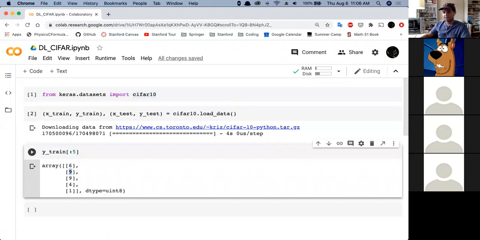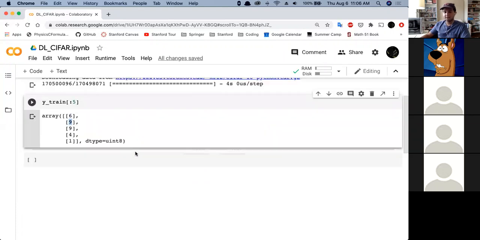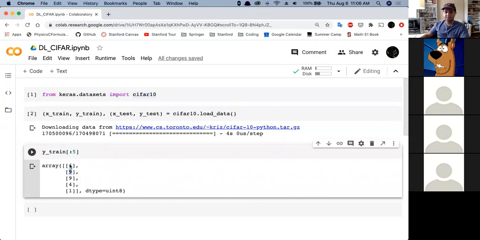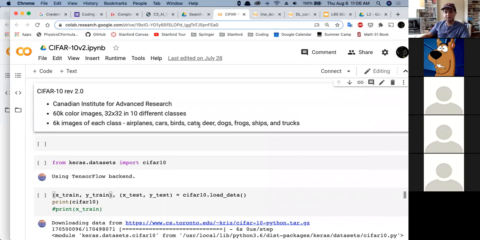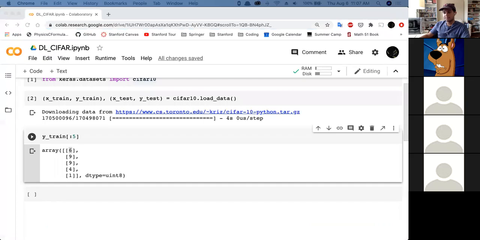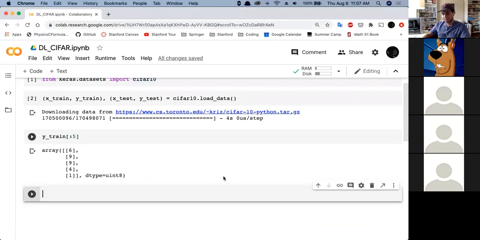Awesome. If you look up CIFAR classes online, it'll come up. There's no need to memorize what these correspond with for the sake of the activity. But if you want to look back at them, you could look up what the sixth label is, or we could just take a look right here. I don't know if this is in order. That's why I wasn't showing this, but airplanes are zeros, 1s are cars, 2s are birds, 3s are cats, and so on and so forth. So these are our labels, right? This is the true values of what is inside of it.